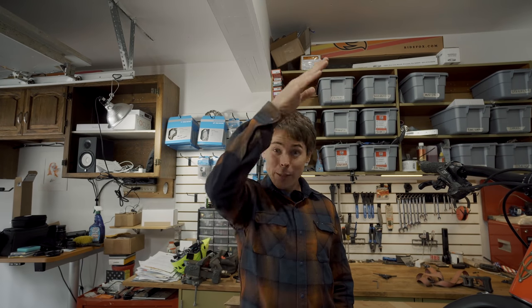And if you want to really push the envelope, you're going to be one of the early adopters to try this thing out. If I was building up a short travel bike, I would definitely prefer this fork over a telescoping unit. And if I'm building up a bike that has a steeper head angle, then this would be a great option. As that head angle gets steeper, that rearward axle path is going to become a little bit more vertical and the fork will probably perform better.